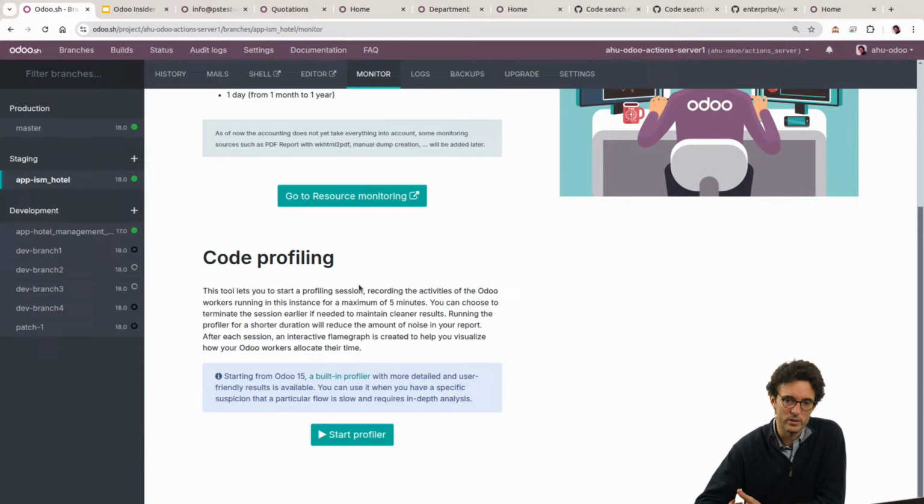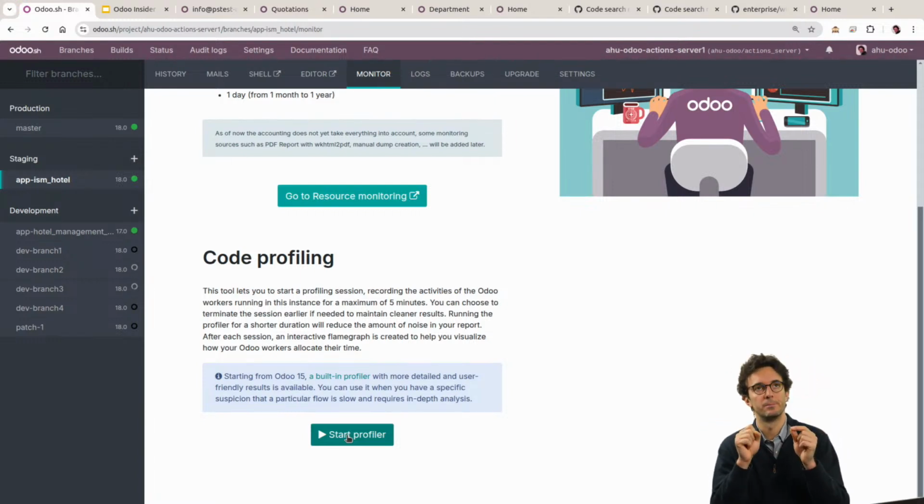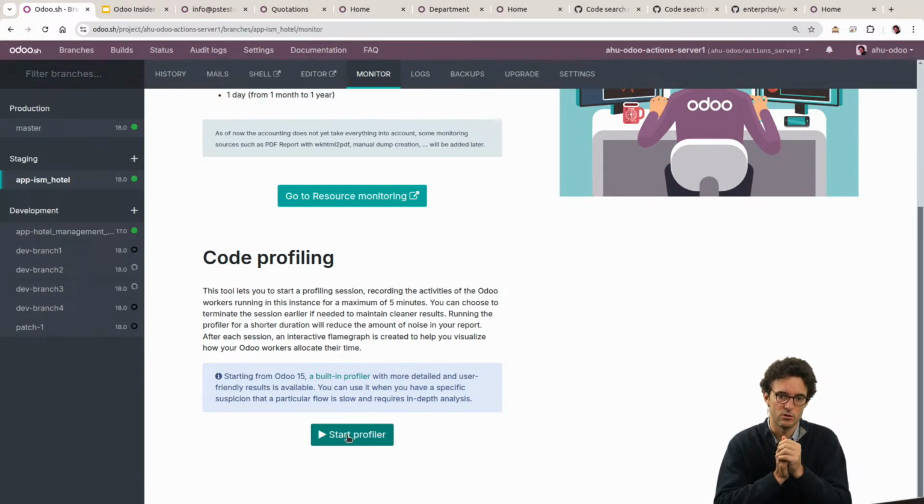In order to find what is going wrong, usually you are going to go in the code and see which are the queries that take a long time, maybe because of Python or maybe because of SQL. Usually you need to analyze that and see where you are going to rework some things. And that's where you click on Start Profiler, and during 5 minutes, Odoo is going to check, with some milliseconds, which are the processes in Python that are still active, so that you can see which is the method in Odoo, in your ORM or in the development that you made, that is taking a lot of time, because usually that's the issue.